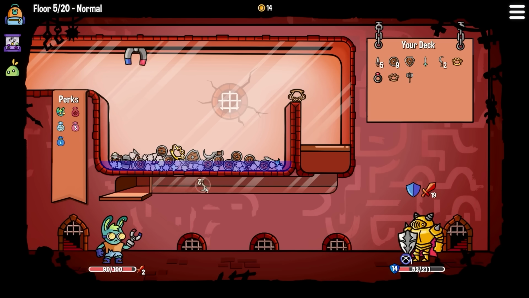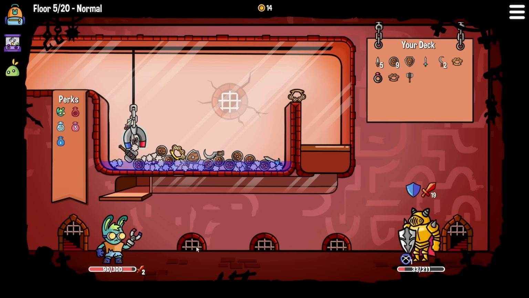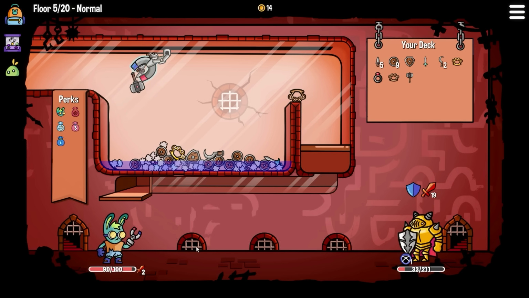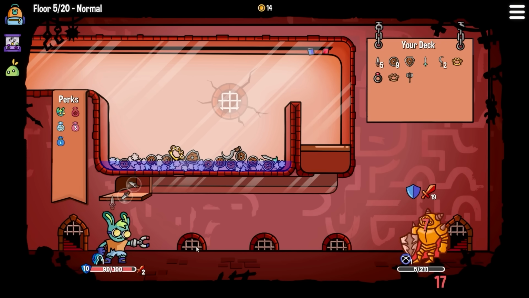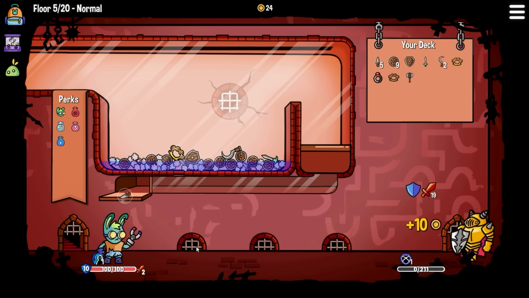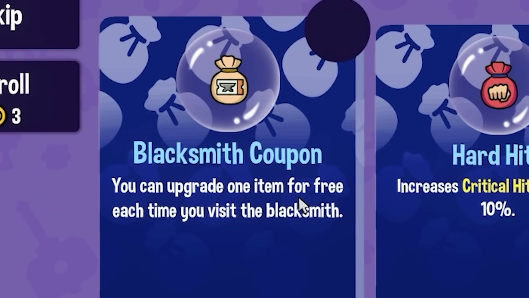Oh, no. I mean, we got the one sickle, so that will do double damage because of that perk we picked up earlier. I think if we take them, that should be enough damage to end this. And yes, we knock the knuckles in. So we dodge his attack, whatever happens. Buddy's down. Ooh, blacksmith coupon. You can upgrade one item for free.